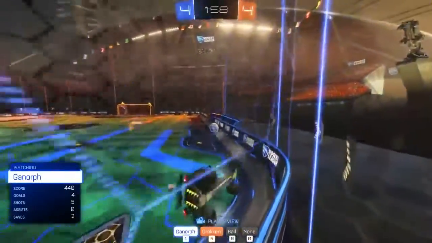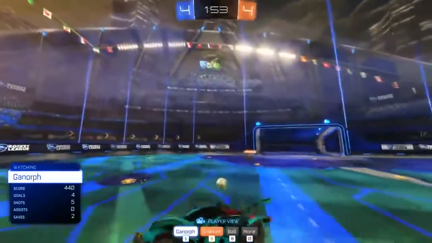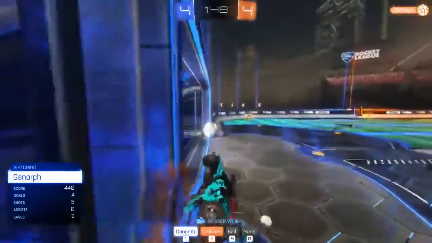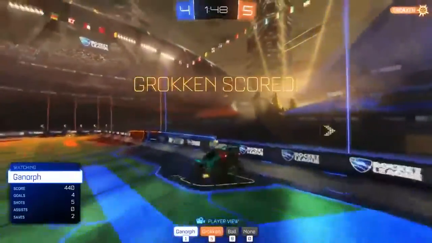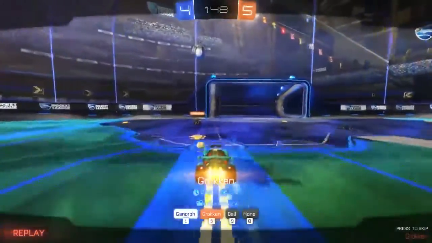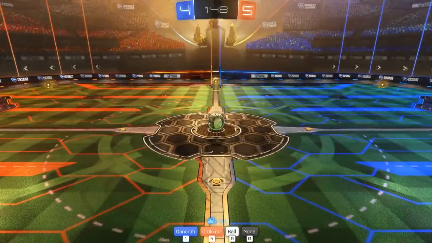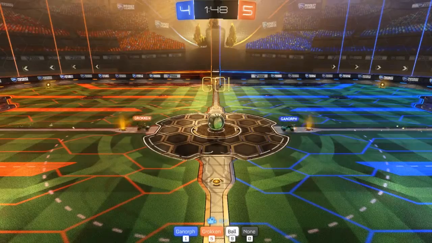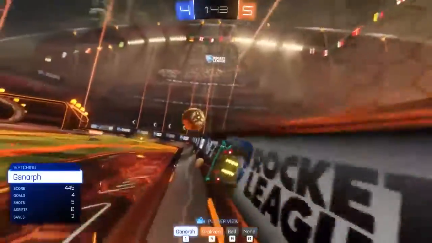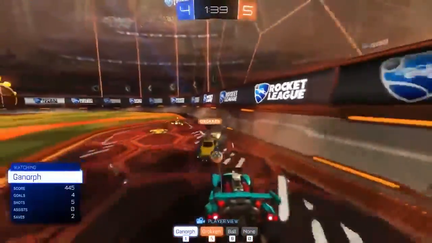And now, playing it back up into the orange zone. Grokken turns it aside. He's going to try to float it over Ganorph. Can't quite do it, so he'll have to try to play it off the wall. Oh, and that redirect just barely. Oh, ever so carefully floats into the net. I mean, look at that. I wish we could have seen that again. A beautiful bit of action there. Just so slowly floated into the net. Gave Grokken the go-ahead. Ganorph plays it off the corner, but Grokken easily turns it aside.